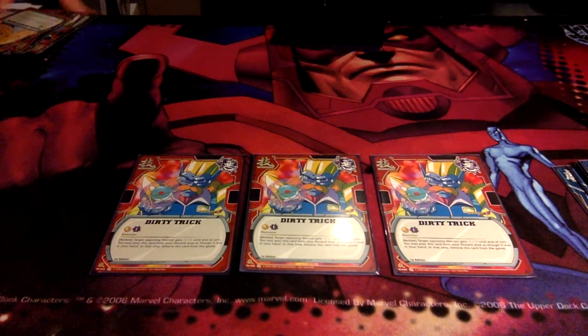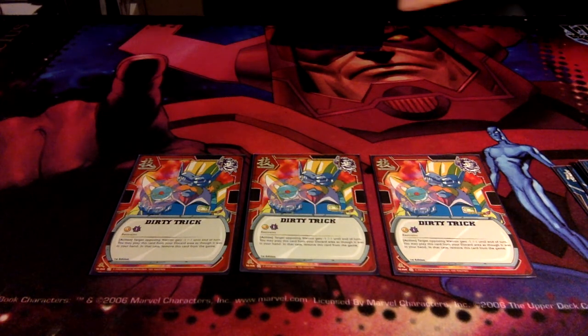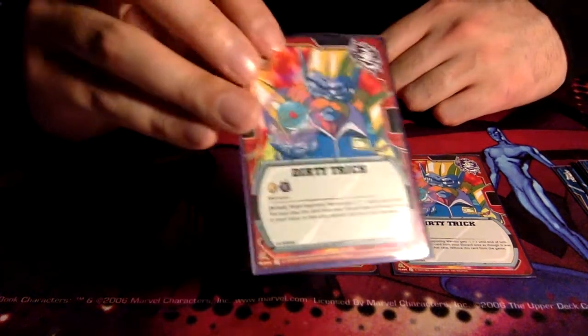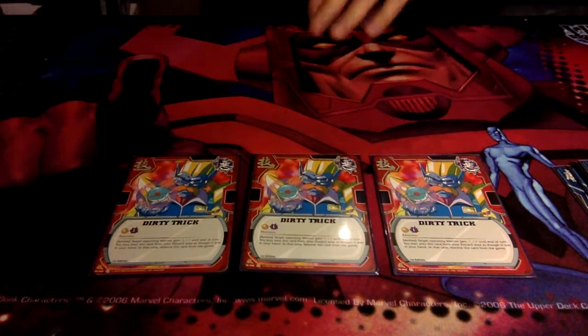So Siphon was dropped, Dirty Trick was put in, made the deck a lot more lenient, and it can interact already from as soon as you finish your first turn, you can interact with your opponent with Dirty Trick.